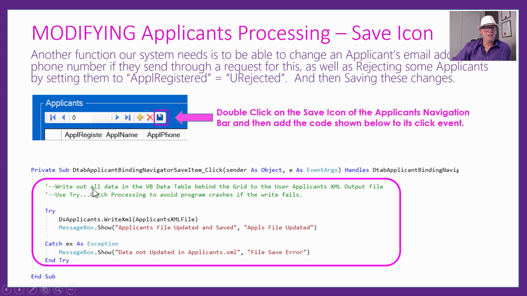All right, so this is pretty simple. It's just the usual thing. Because we've got it in a data set that's bound, it's real simple. All you have to do is take the data set that's bound and do a write XML, say grab everything that's in that DataGrid data set and just plonk it out into the output XML file, okay?